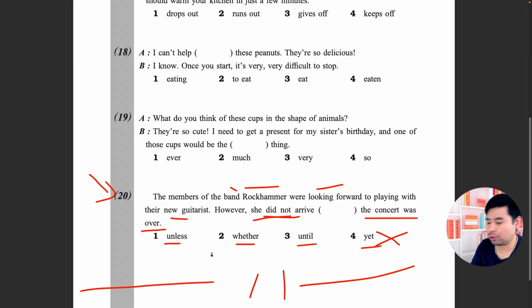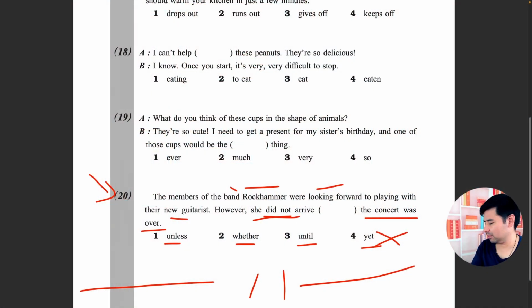Again, if you are not sure what the exact meaning of the words is, don't forget to go to macmillandictionary.com, and you can get really good examples and information about words that you don't know. And of course, if by any chance you can't find or get the real meaning of the word there, you can always ask me.